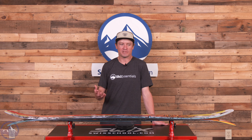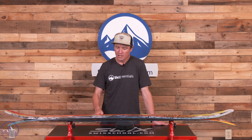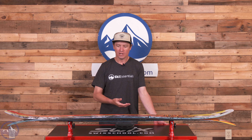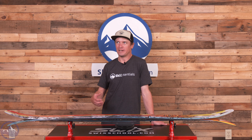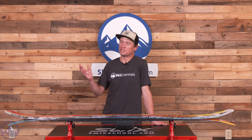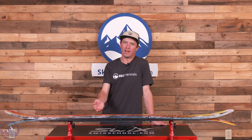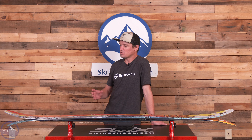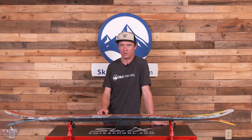If you are that type of skier with a freestyle mentality or a freestyle background, and you want a big, fat, wide powder ski for the deepest snow conditions, the 120 is awesome. We live here in Stowe, Vermont, and we don't even get many days to take out a ski this wide, though we do get some. Some of us here at Ski Essentials have a ski like this in our quiver. I would make the argument that the 110 is probably enough for most people in the East, New England, or Vermont.